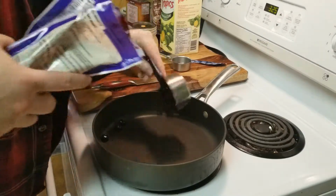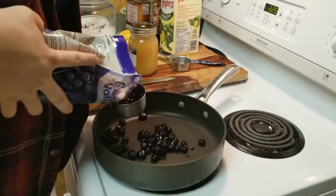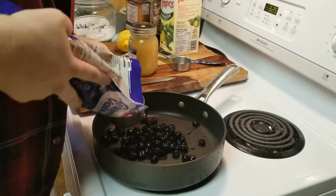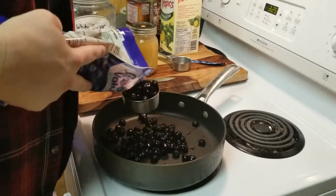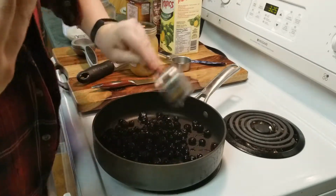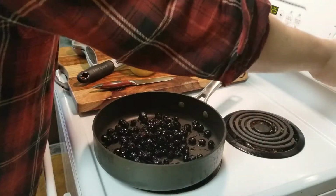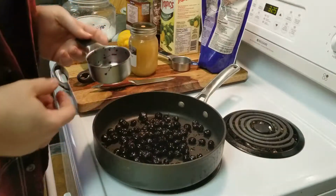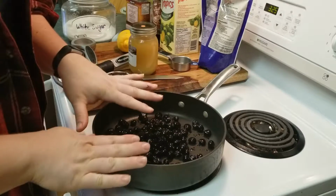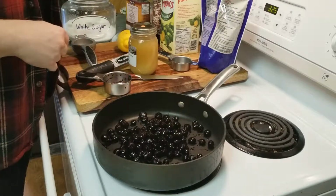So into my little saucepan here, because I'm only making a tiny amount. You can always adjust it for however many you're making. I'm going to put in 2 cups. Ooh, okay. Sorry, these things are quite large. Into the pan. And if you hear hacking in the background, it's my chihuahua being an old man and disgusting. So I'm going to put this on a medium to high heat because these are quite cold and I want them to start breaking down.